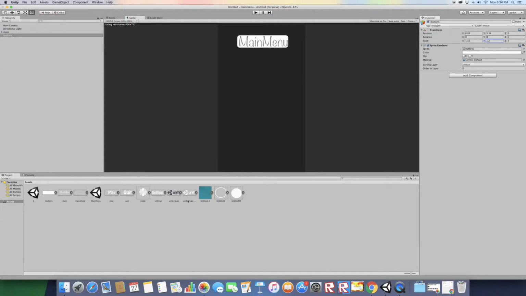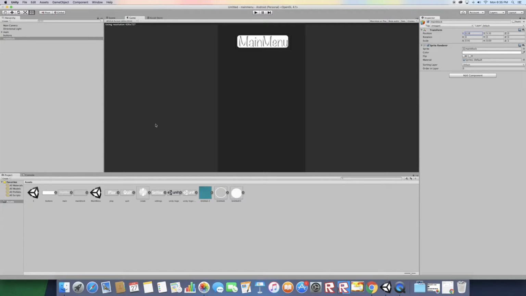All right, now let's add main block that also goes by main menu. All right, scale that up to where it looks nice, and there we have that. So we're done with the main menu tab.